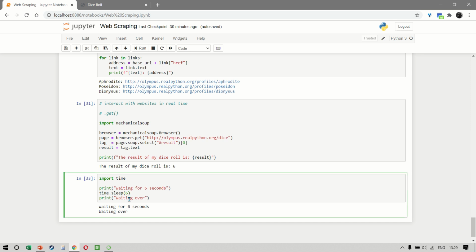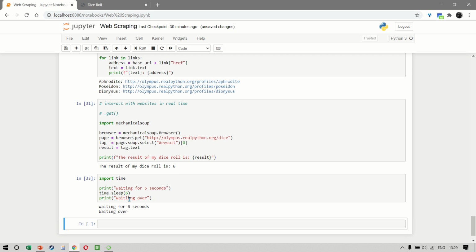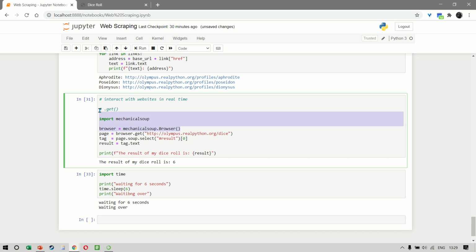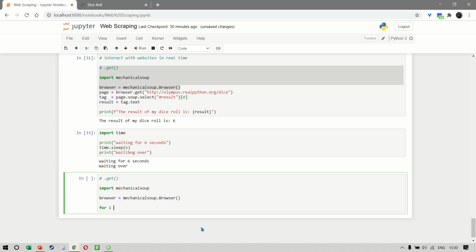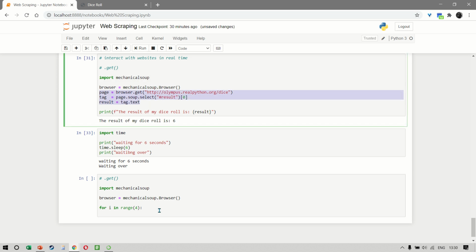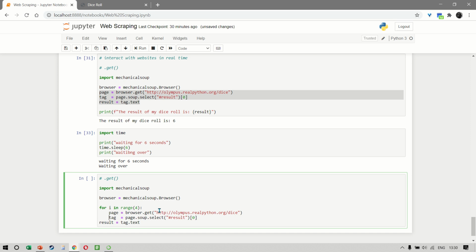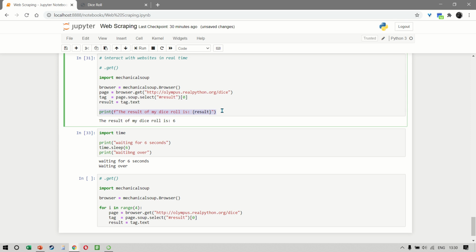So this is what we need to do now. We will see that for i in range of 4, we have already written this, so I can simply copy all of this. And then we can take the print as well.